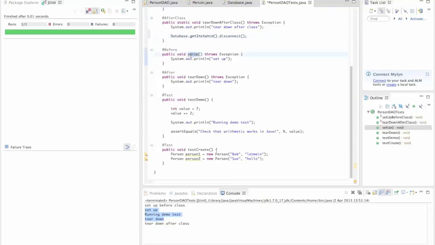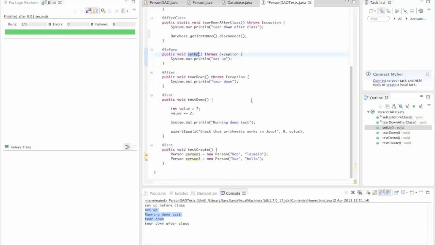In setup, now if you're testing database code or anything that maintains a state, you need to make sure that your database or whatever is in a known state before you run every test. When I first started using JUnit, I made the horrible mistake of having one test rely on another and expecting them to execute in a fixed sequence, and that just leads to you wanting to tear your hair out.